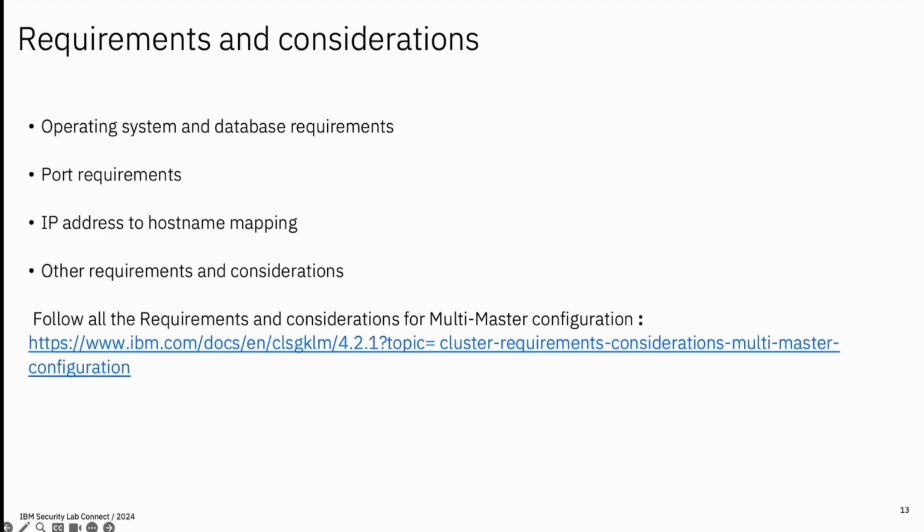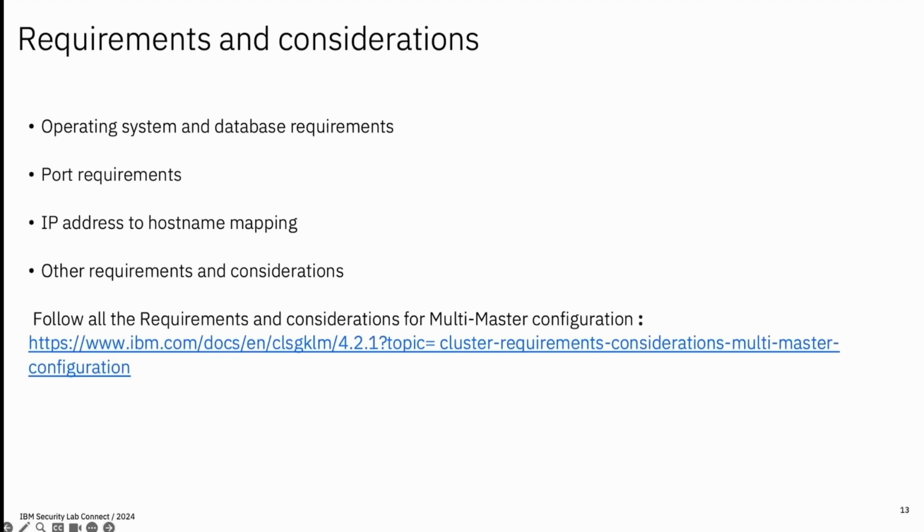For a master server that is installed on a Linux operating system, ensure that DB2 kernel parameters are set. DB2 username and password must be the same on all master servers of the GKLM cluster.